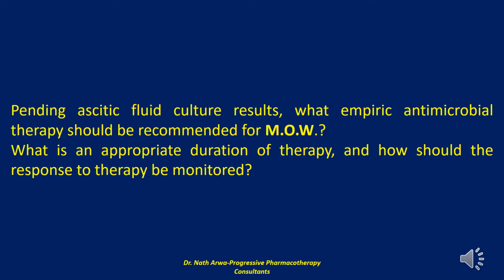Although a positive gram stain and culture guides antibacterial therapy, nearly 60% of patients with signs and symptoms of spontaneous bacterial peritonitis have negative cultures. Initial antibacterial therapy for patients with a diagnosis of spontaneous bacterial peritonitis is typically empiric and targeted toward the most likely pathogens as described previously.